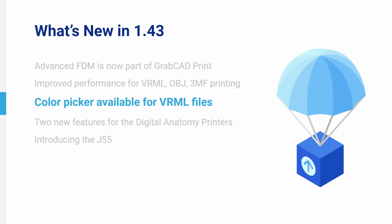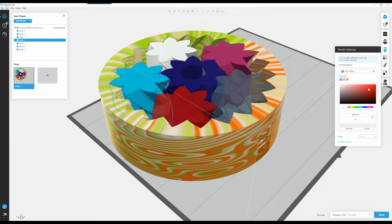Color picker available for VRML files. If you select the body of a VRML that has a solid color, the color picker will now display the color directly and allow you to make slight adjustments.